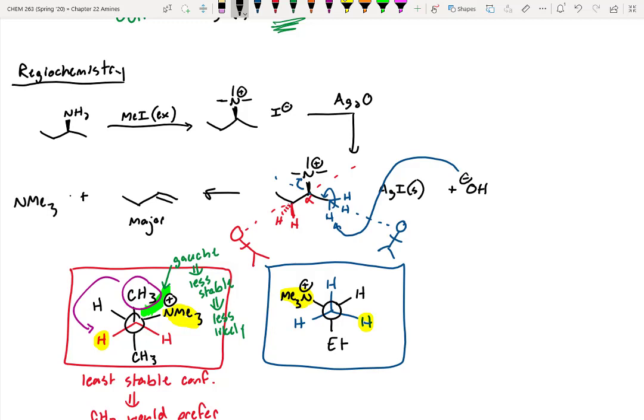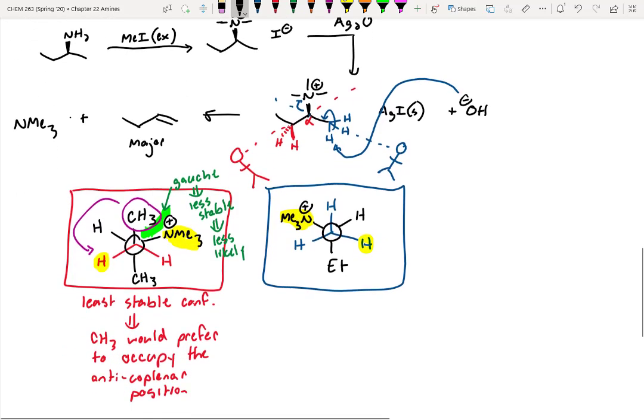So if you just want to remember, hey, anytime you alkylate an amine and you do E2 chemistry with it, you get your Hofmann product, that's fine too. But as you can see, the Newman projections actually explain what's going on here. In this case, this is already in the most stable conformation. All right, so that's where we're going to stop today.